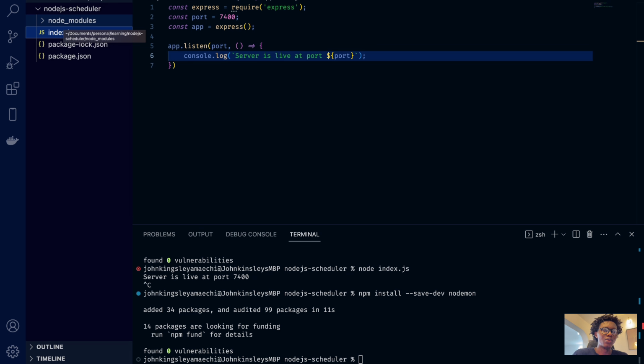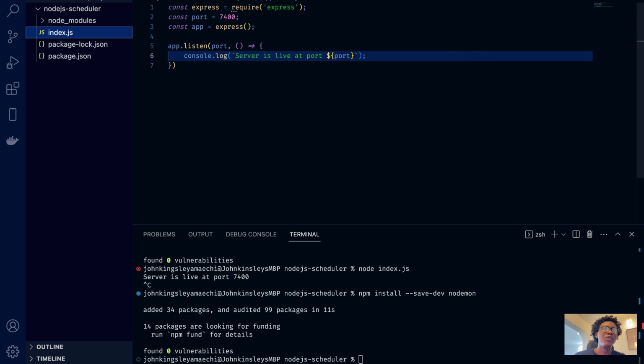And I cited an example in the introduction. I said you could have an e-commerce application whereby you need to calculate the total number of sales every 24 hours and probably send it to your sales department through email, or some kind of activities that need to go on behind the scenes. Those kinds of tasks don't need to be tied to a particular route or a particular event. It just needs to run continuously, recurring, as long as your application is live.